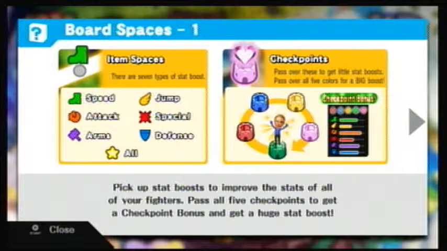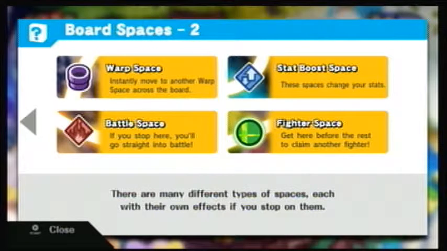Pass all five checkpoints to get a checkpoint bonus and get a huge stat boost. Warp space, battle space, stat boost space, and fighter space. Instantly move to another warp space across the board. If you stop, you'll go straight into battle. These spaces change your stats. Get here before the rest to claim another fighter. There are many different types of spaces, each with their own effects if you stomp on them. Okay, I guess that's pretty simple. Is that it? Oh no, I wasn't listening.